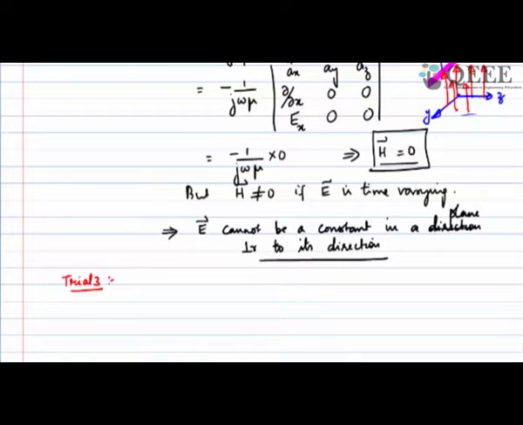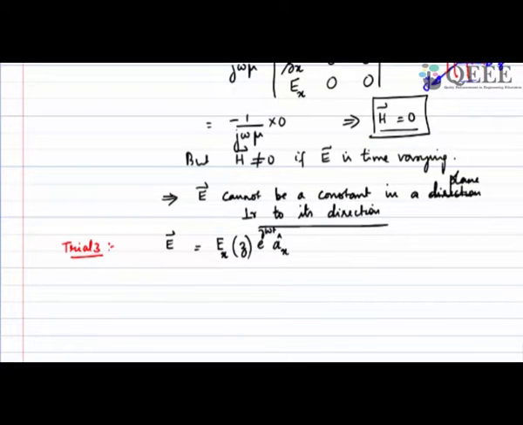where I will say that E is, let's say, along the x direction itself. It has the x component, but just now I said it cannot be a function of only x. So I am going to assume it is a function of, I could assume y or I could assume z, does not matter, because it turned out that it has to have some variation along the yz plane. So I am going to assume it is a function of z. I could as well do this problem by assuming it is a function of y. e to the power j omega t is my variation in time.